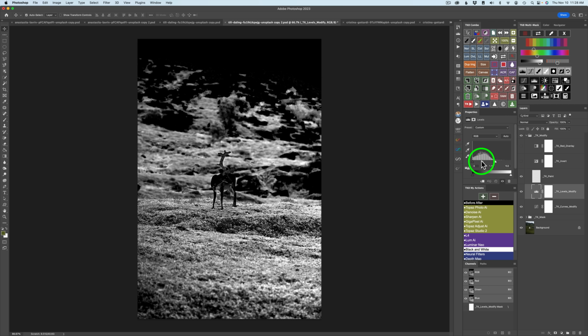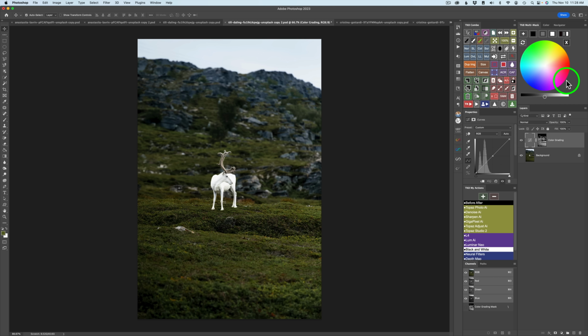And let's use a color grading tool because I want to lighten and also give it a little more green vibrancy. So let's click on the color grading tool icon. And now with the midtone only, click on the midtone block and let's lighten up the grass. Just like that. And let's shift this into a little more greenish yellow. Just like that. Look at that. Before and after.